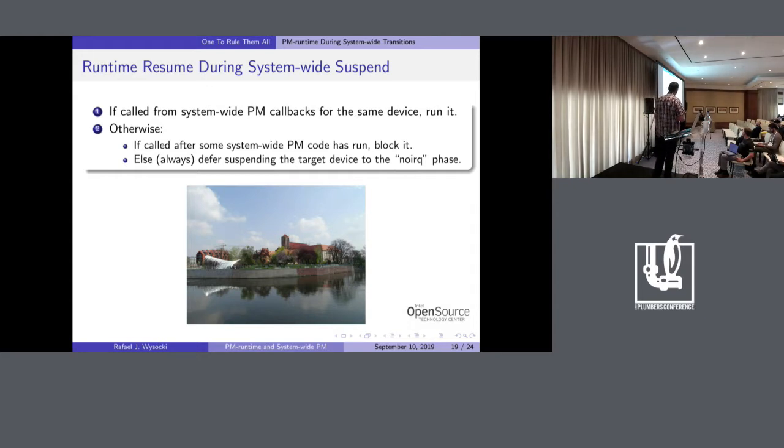In the other case, the right approach, in my opinion, and this is why the talk is given today, would be to defer. If we see that somebody needs the device during the system-wide transition, say during system suspend, that indicates that this may be an intermittent interaction and the device may be needed by somebody to do something to another device. In that case, it would be good to defer the suspending of this device to the latest possible time and allow intermittent reactions to happen. If we do that, then we don't have to block PM runtime during system-wide suspend and resume.